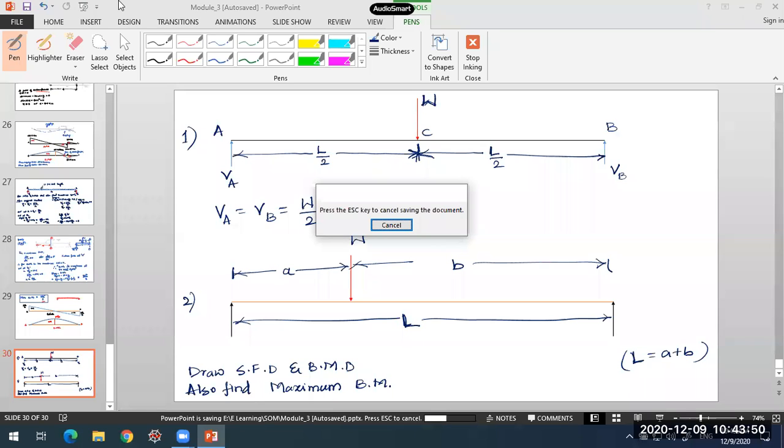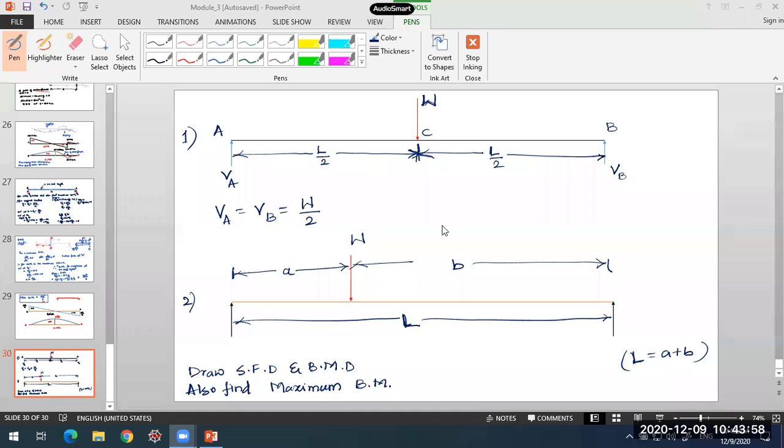You try it. The solution I'll give you later, but I want you to try, and next class you have to tell me the equation of maximum bending moment for the first problem and the second problem. Let us see how many of you can turn up with that. Genuinely try it on your own. It doesn't matter if you go wrong.